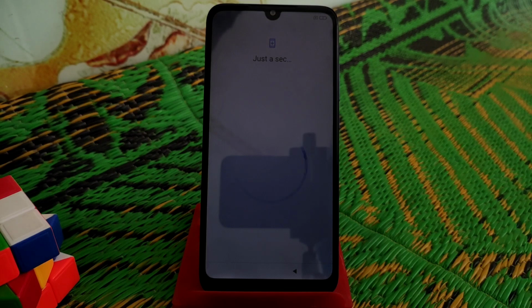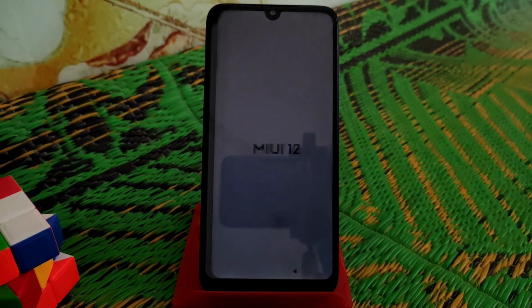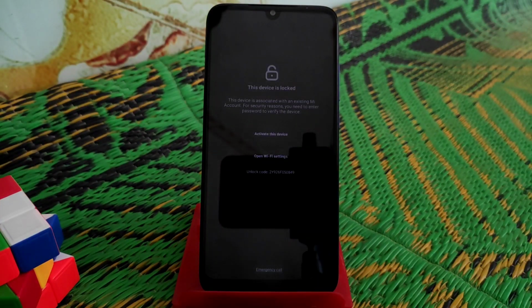So the device has finally booted, you can see. After completing setup, I'm coming back with the review. So don't go anywhere, guys. And let me show you the logo of MIUI 12. And of course, I'm sorry for the brightness issue. It's not an issue. On first boot, you will get that type of brightness. So you can see, finally the device booted successfully.